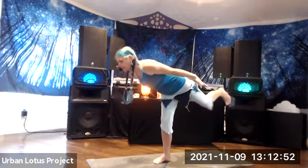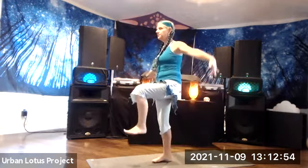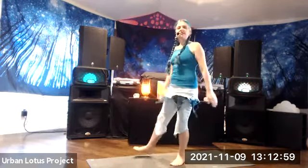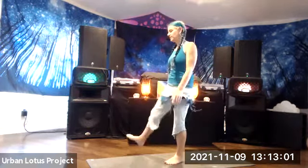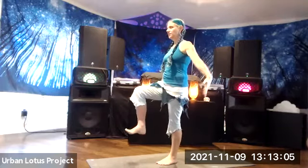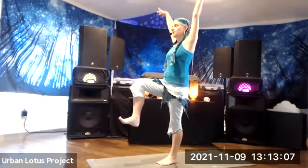On your next inhale, see if you can lift that knee back up, arms floating up overhead. Exhale, release, shake it all out. Other side, all weight comes to the other leg. Got this other knee coming up, arms float up over the head, take a big breath in.